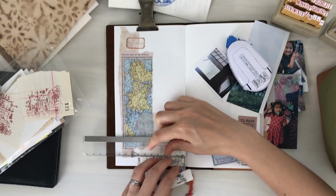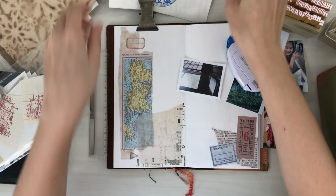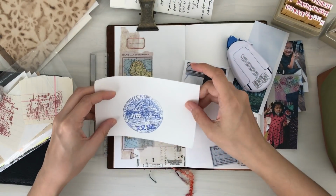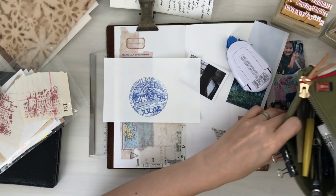But anyways, so there's a quick pocket right there. We can stick. Maybe I'll cut this one out. I think I will cut it out.